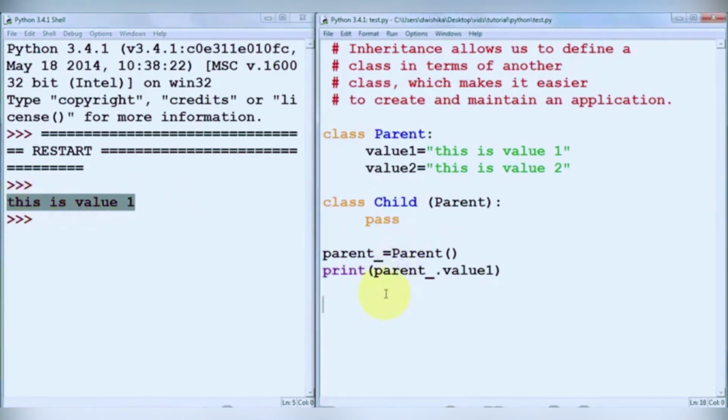Okay. In a similar manner, you can call the second value from parent, and this you already know, right? Now, suppose the child instance wants to use value 1 and value 2.